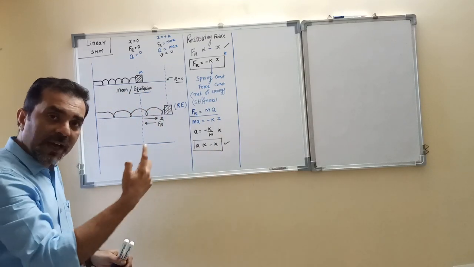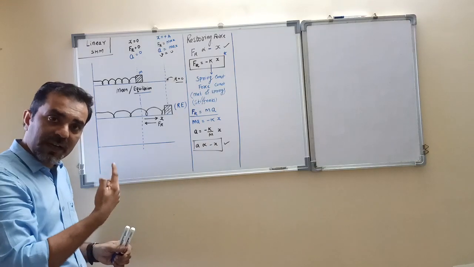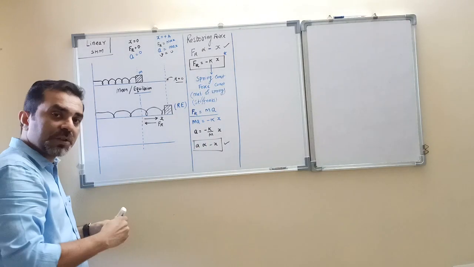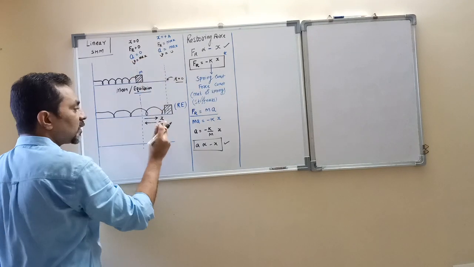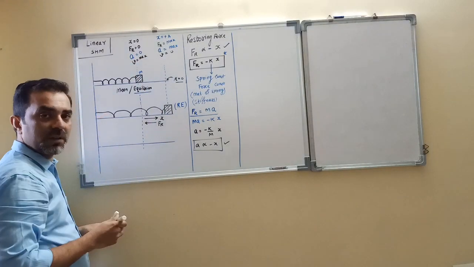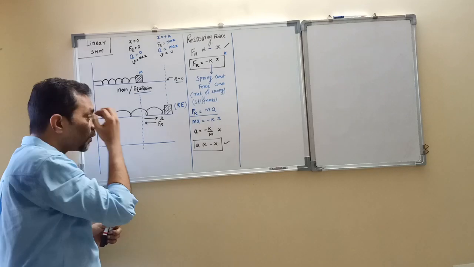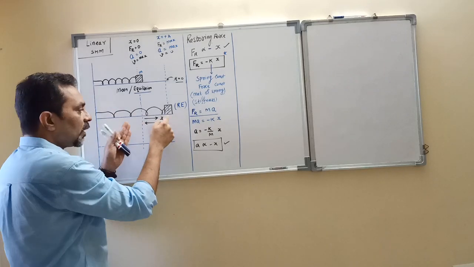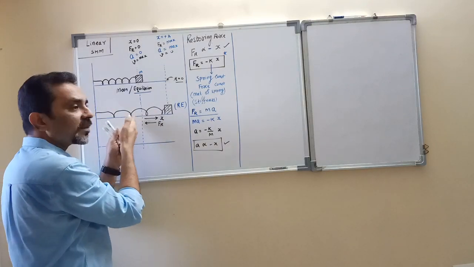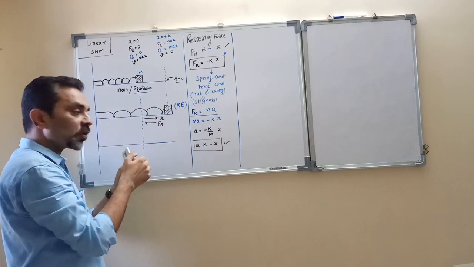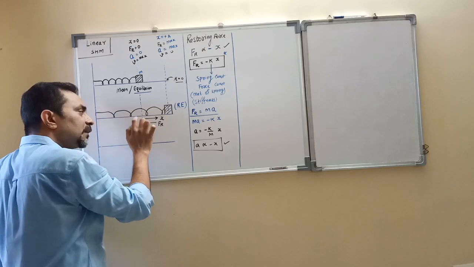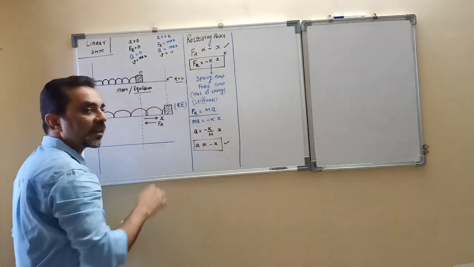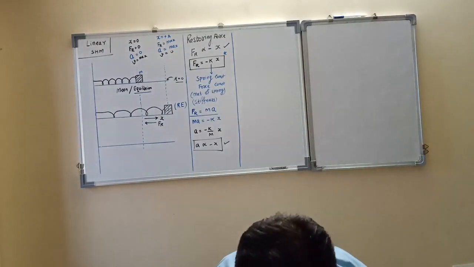So वापस जब ये आएगा from the extreme position to the mean position, तब भी can I say velocity will be maximum there? Yes, because when it comes from here to here, तभी velocity क्या रहेगा? Maximum. Question comes, आगे जाके maximum क्यों नहीं होगा? Because when it comes from here to here, displacement वापस zero हो गया ना, there is no force. So when it comes here, ये position पे velocity maximum होगा, but at the extreme position velocity क्या रहता है? Zero.